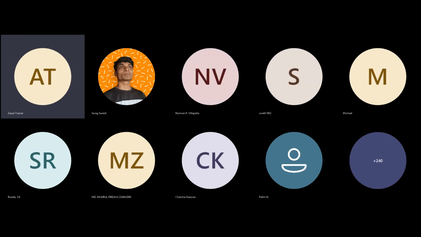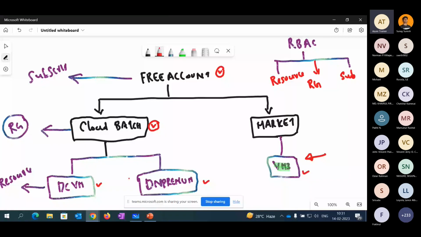Right now, we have discussed how to give a permission at an individual resource level. For example, if I'm giving a permission on VM3, the particular user is able to access only this particular resource. He is not able to access any other resource or VM, or any resource group, and is not able to see anything at the subscription level also. So typically your permission is limited to that particular resource here.